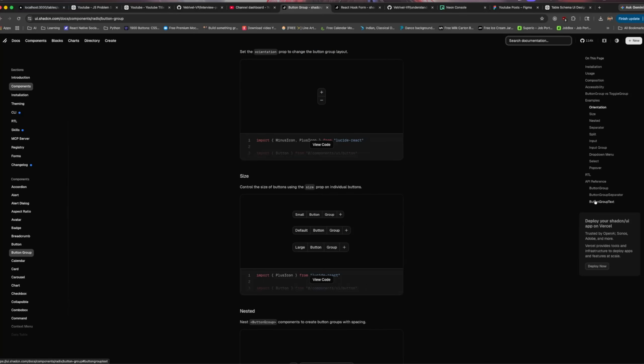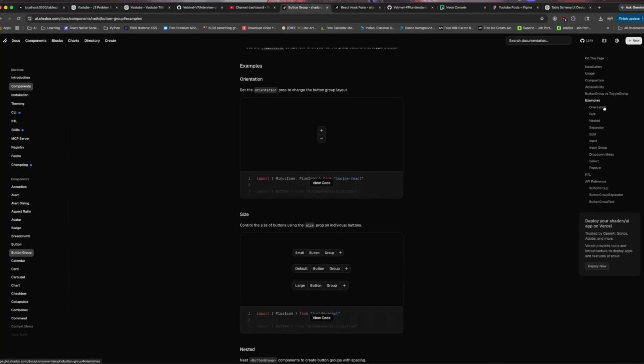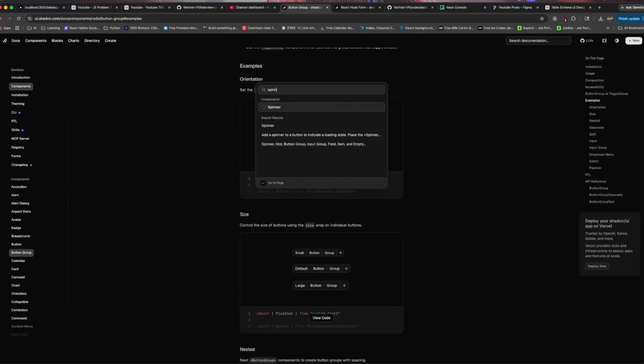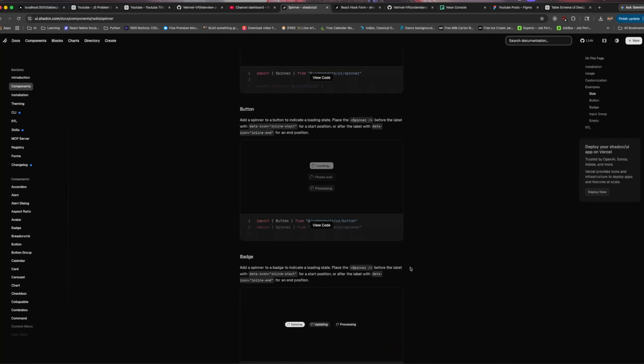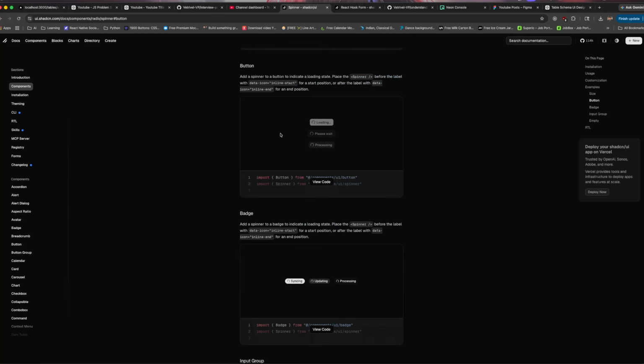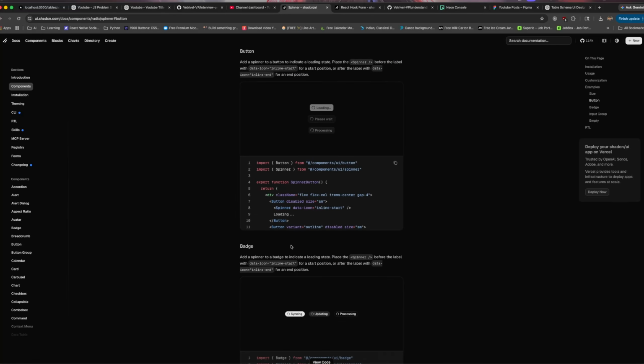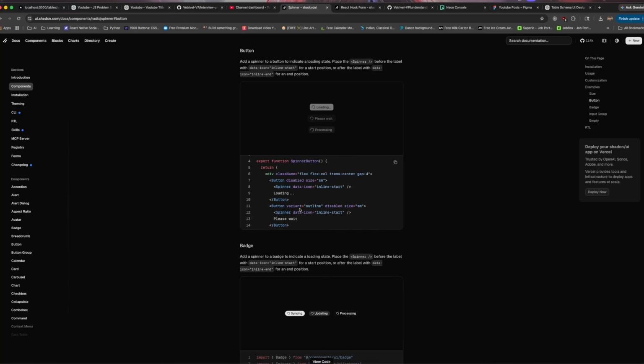Separator, size, spinner. We are not having those examples. Then I think where it is. Let's figure it out somewhere. I have seen it. Yeah, this is the one. Button. We need this loading button. Copy it, and let me get back over there.